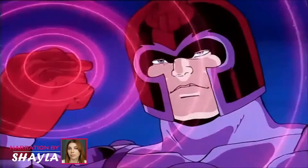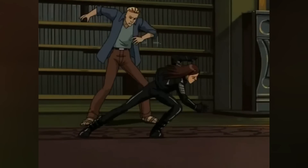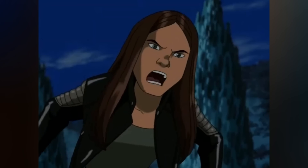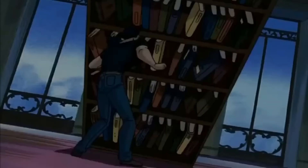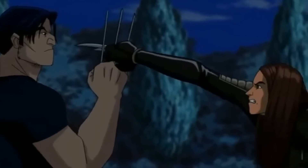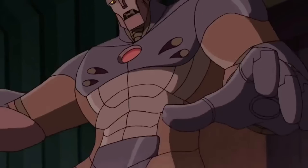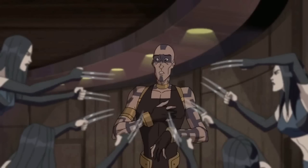The world of Marvel Comics has given us countless iconic characters, and Wolverine is undeniably one of the most beloved. However, it was in the 2000s animated series X-Men Evolution that writer Greg Kyle introduced a fascinating addition to the X-Men universe: X-23, a female teenager who later became known as Laura. Over the years, Laura has brought a fresh perspective and unique abilities to the series, setting her apart from her genetic twin. In this video, we'll delve into the 11 things that X-23 can do that Wolverine can't, so prepare to be amazed as we explore the distinct traits of X-23 and uncover what makes her truly marvelous.